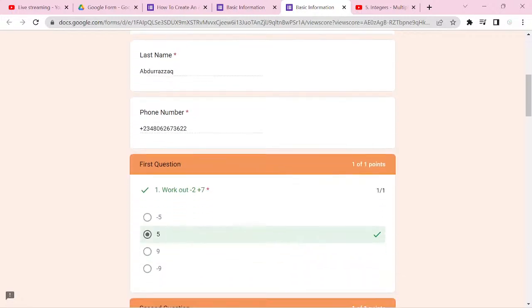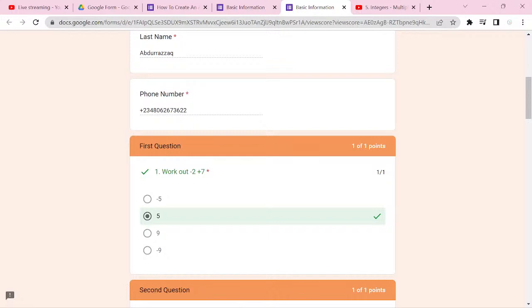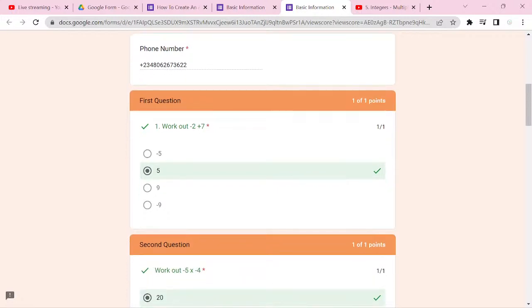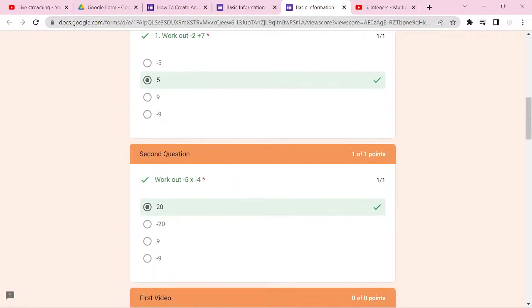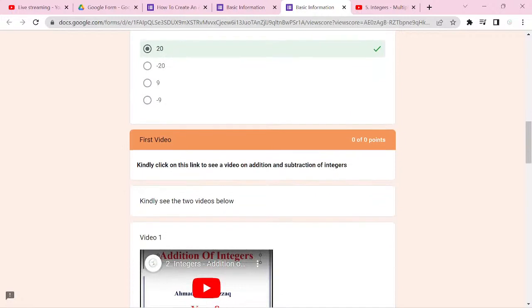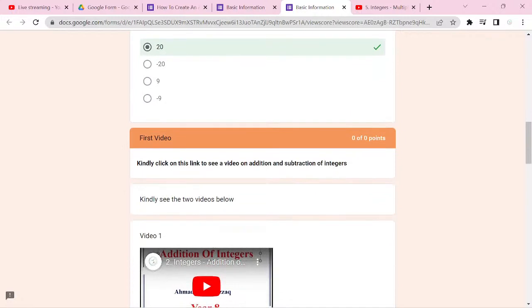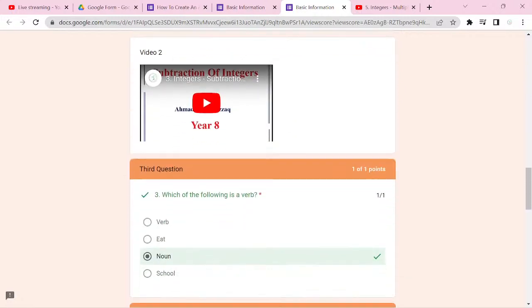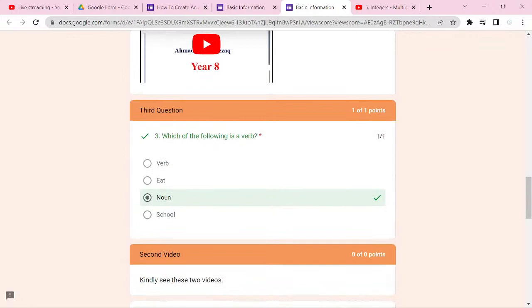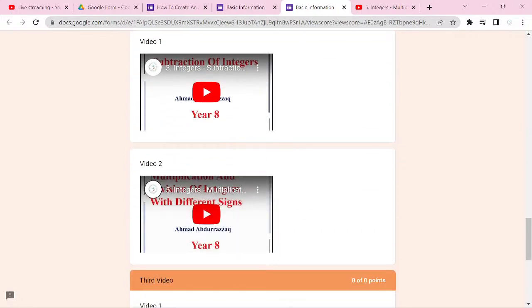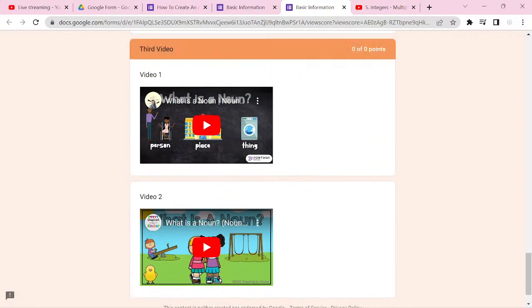If you go to another section where you have the first question, in that section we have only one, and you got it right. In the section where we have the second question, you got 1 out of 1. Then this one, there's no score for that. This one, no score for that. And for another section, this is how it looks.